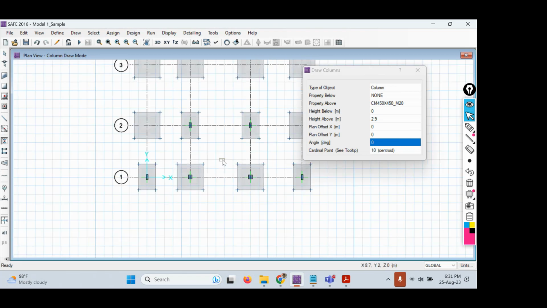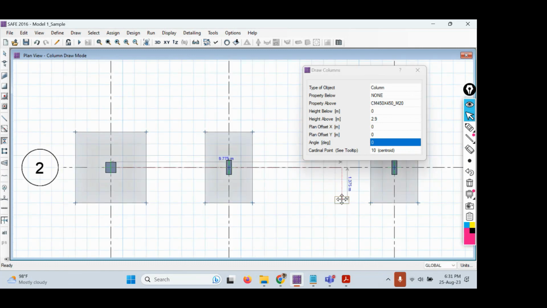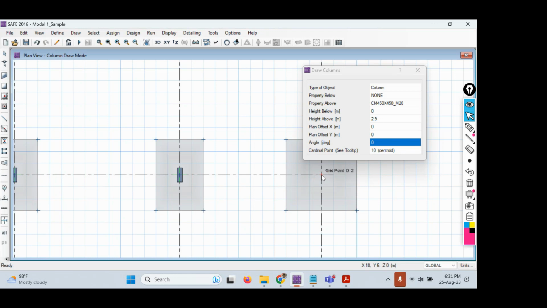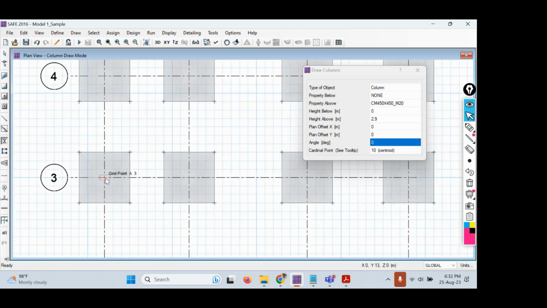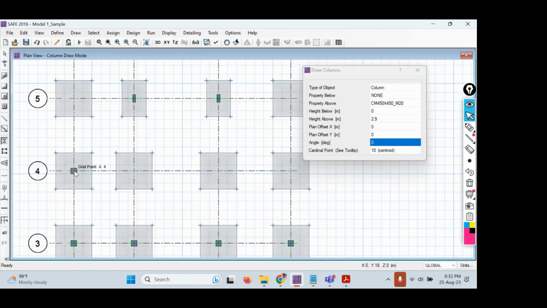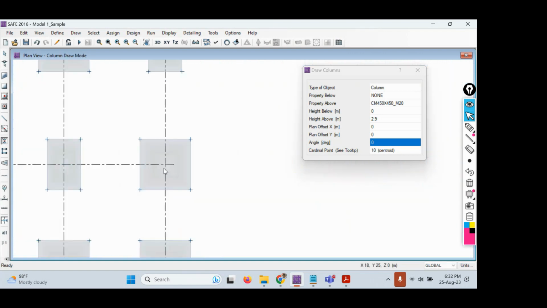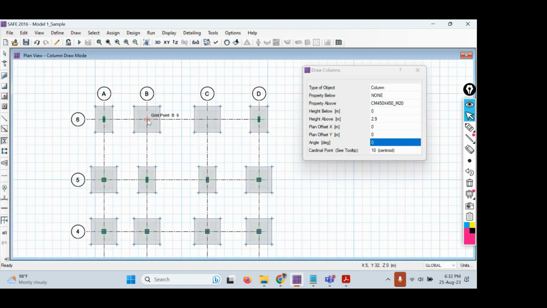We have modeled the two square columns, and similarly here also. Click here and then click on the last point as well. You should follow the diagram. I'll send you this diagram also after this session. Click here, here. You can also drag it from left to right as well, that will also work, no problem. And then the fifth line, and then these two, last one.